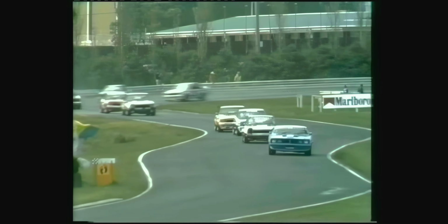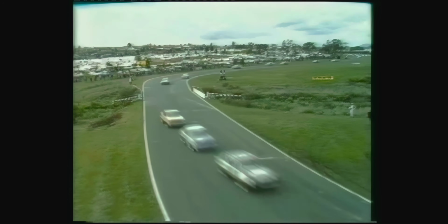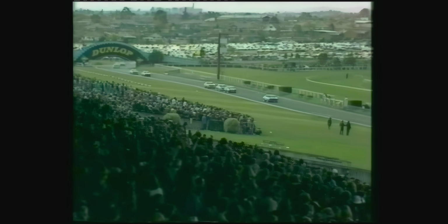Then the next one was Alan Grice, followed through then by Garth Wixton, and behind him Alan Moffat, then Charlie O'Brien. Bruce Hindhoff is up there with them too, and Wayne Nagus from Western Australia. It's a tremendous battle as they come round with 1 lap down and 129 laps to go. 3 hours of racing ahead of them, and look at them slipstreaming each other down the straight as the big Ford is roaring away.